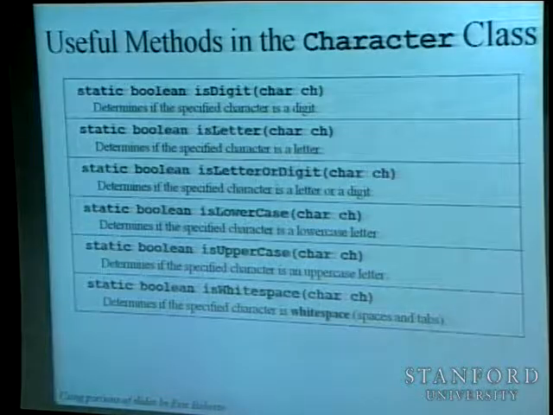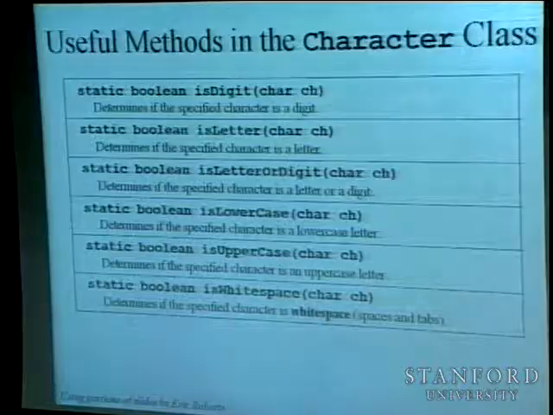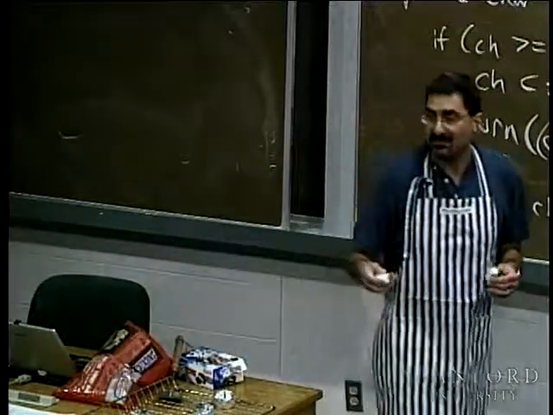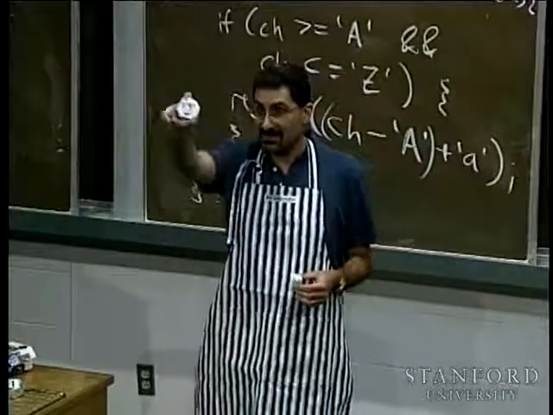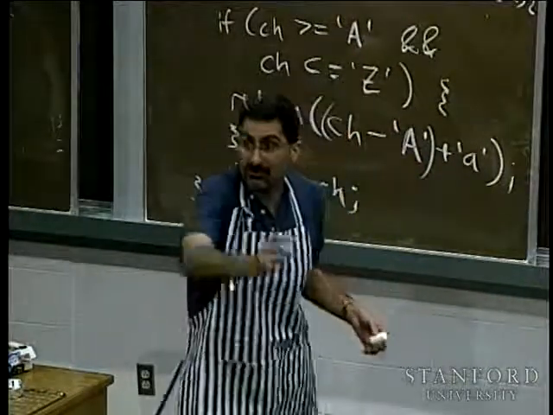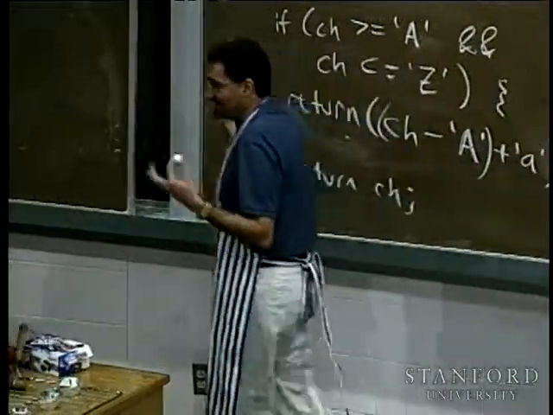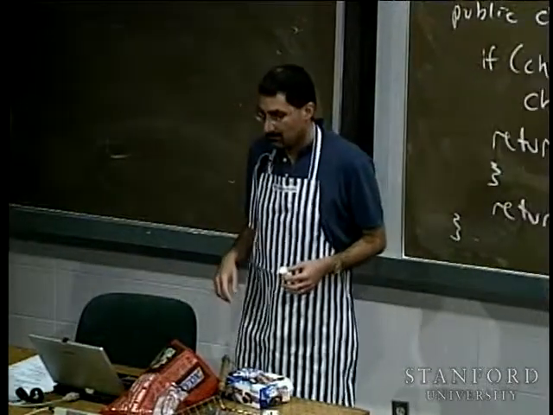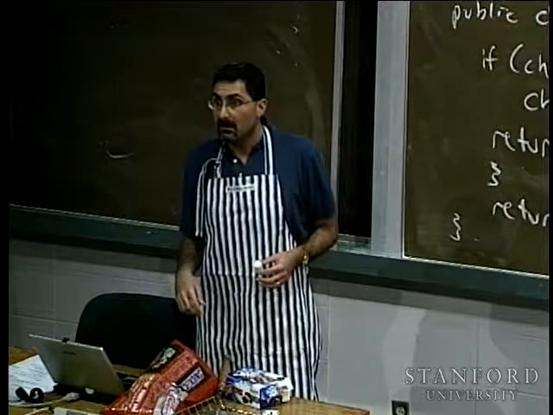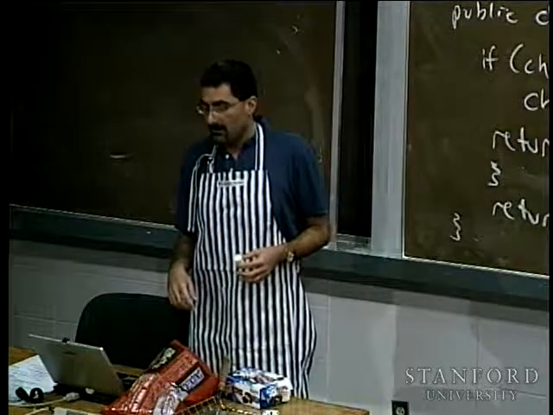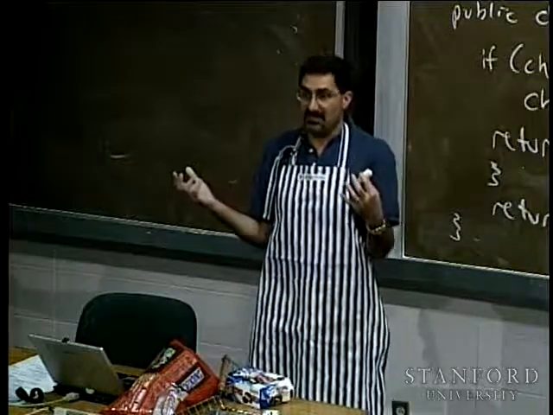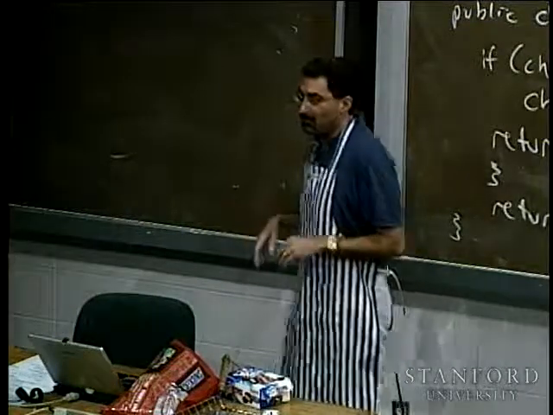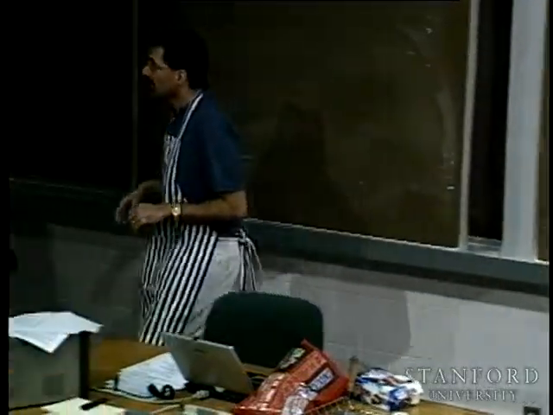Question? It returns a boolean. So it just says the thing that you gave me is a letter or a digit. Like, for example, here's the digit 2. So it would return true for that. Yeah, if it's either a letter or a digit. It doesn't let you know which one. It's just if it was a letter or a digit. Basically, it's not punctuation is kind of the idea.